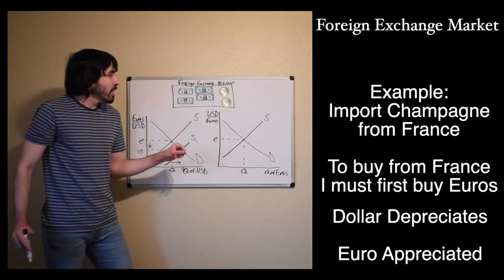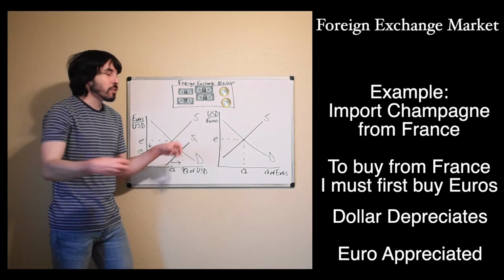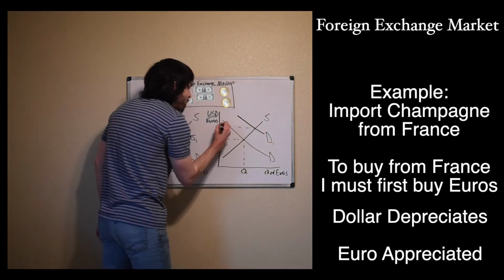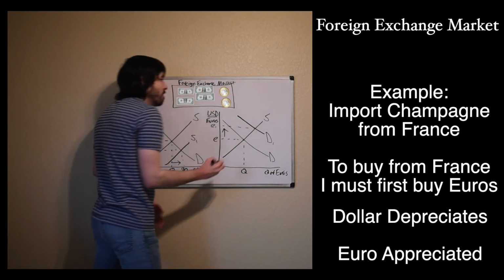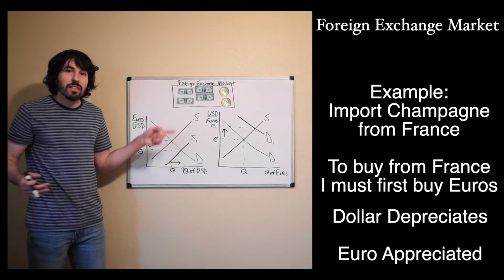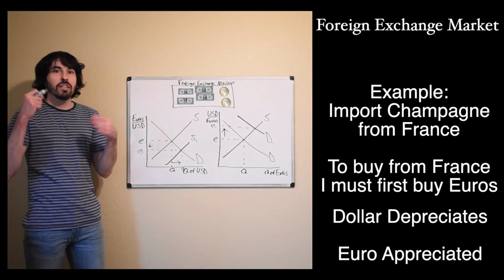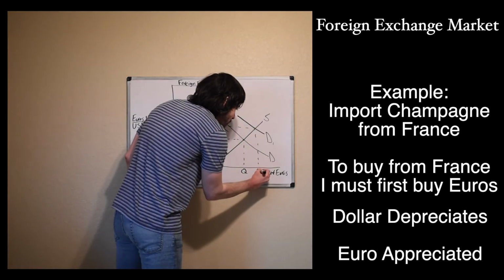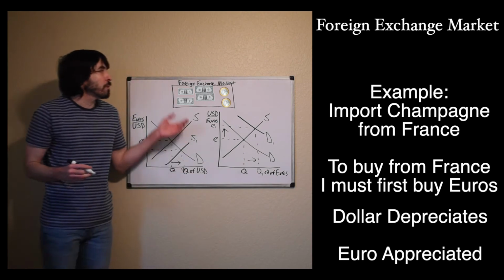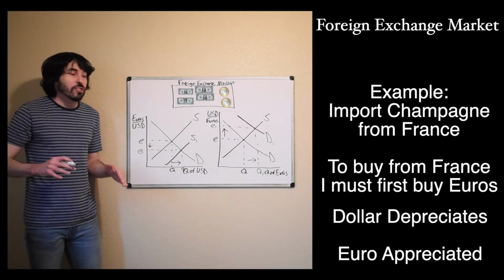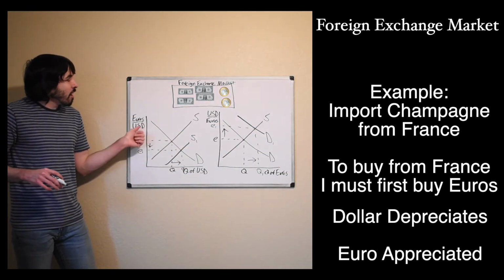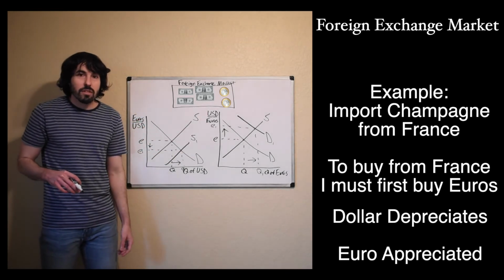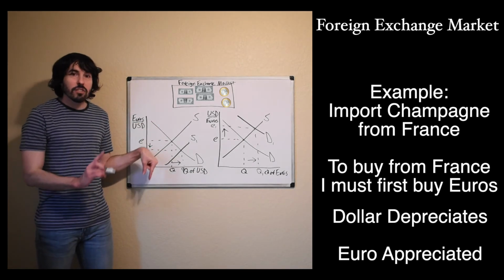I bought euros. So the demand for euros has increased. And if you look, there are now fewer euros available to be purchased. And remember, if something's flying off the shelf, and there's not as much available of it, you can charge more for it. Whereas with US dollars, there are a lot more available to be purchased in the foreign exchange market, so now they're cheaper. So the exchange rate has come down. It costs fewer euros to get a dollar, but it costs more dollars to get a euro. Dollar has depreciated, euro has appreciated.